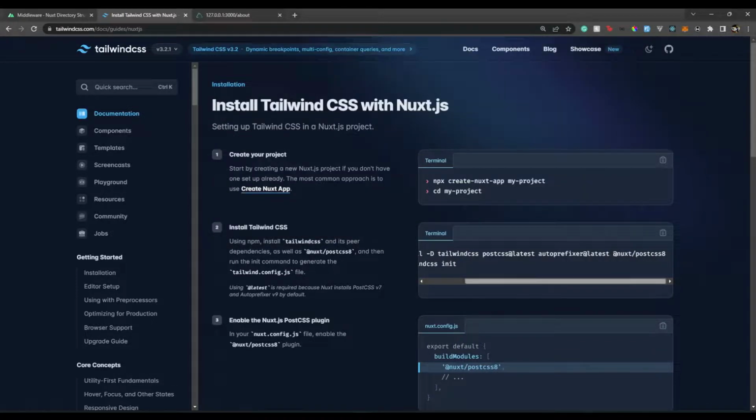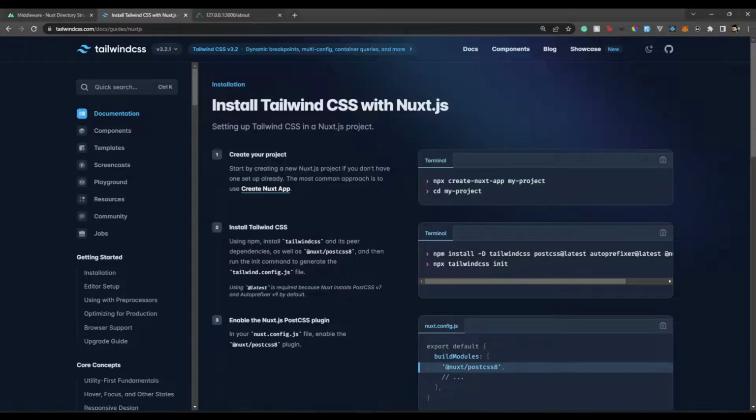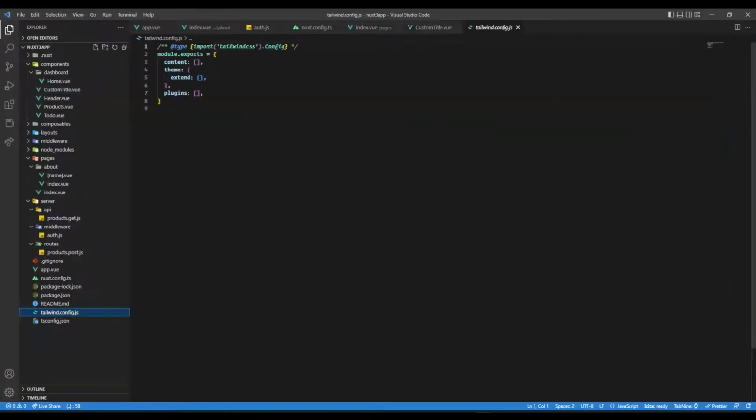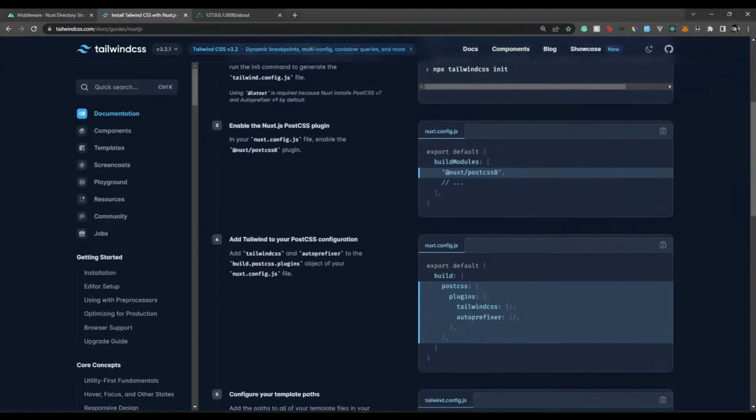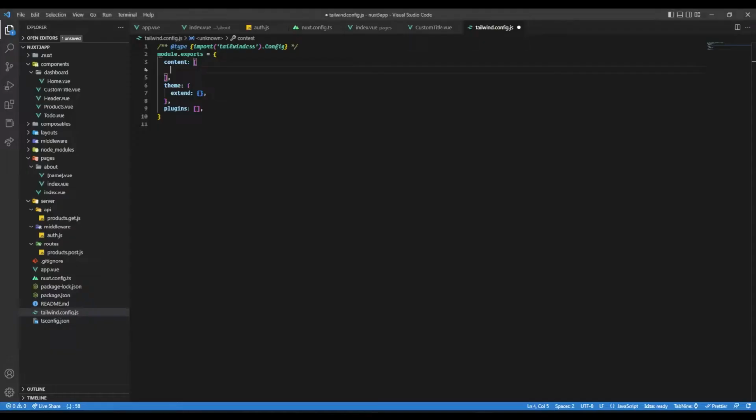And then we also need to create the Tailwind CSS config file. So let's copy this from here. And once that installation is done, there we go. We add that over there. And once it is added, we should see a tailwind.config.js file where we need to specify which component files or which folders or which area Tailwind should look for Tailwind classes and create the final CSS file. So let's go over here and add these configurations. Let's copy this from here and put it inside our tailwind.config.js.